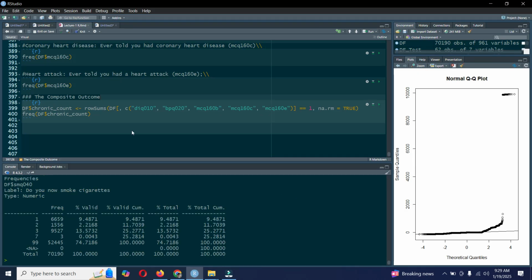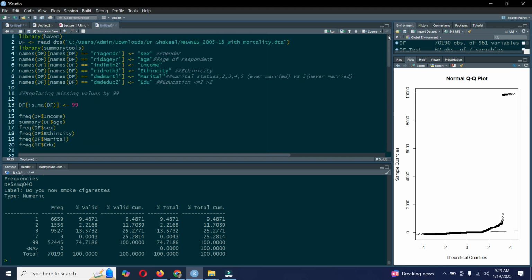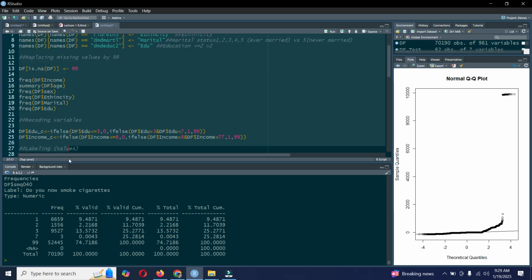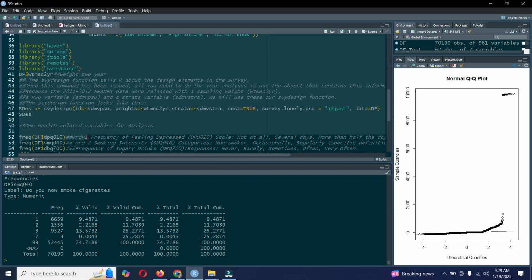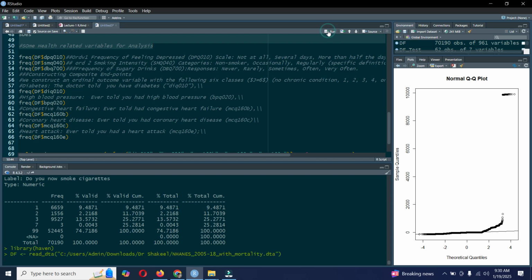a new composite variable. We have already discussed this data set, the National Health and Nutrition Examination Survey, and we have demographic variables. We can just run this, and these are basically the new variables we are talking about. This is the frequency of depression.